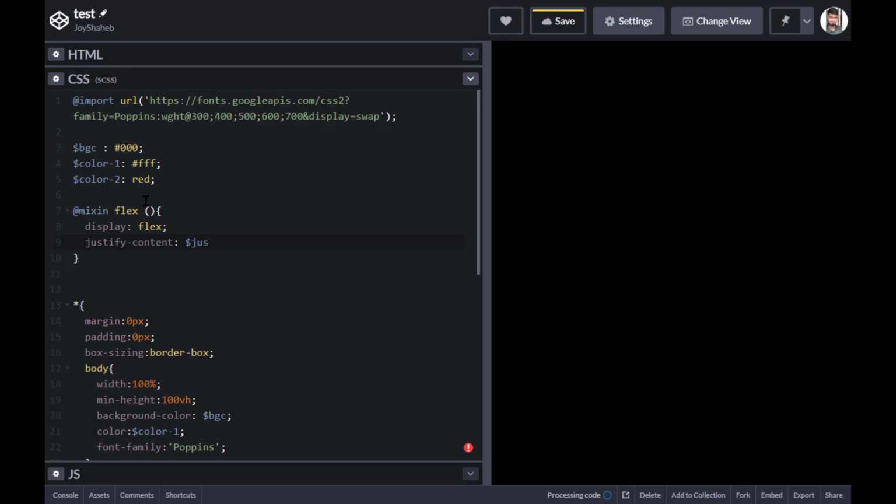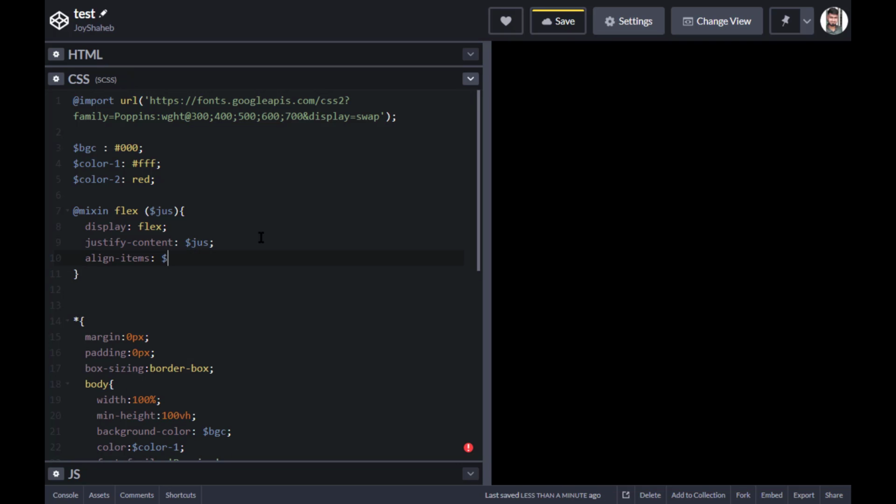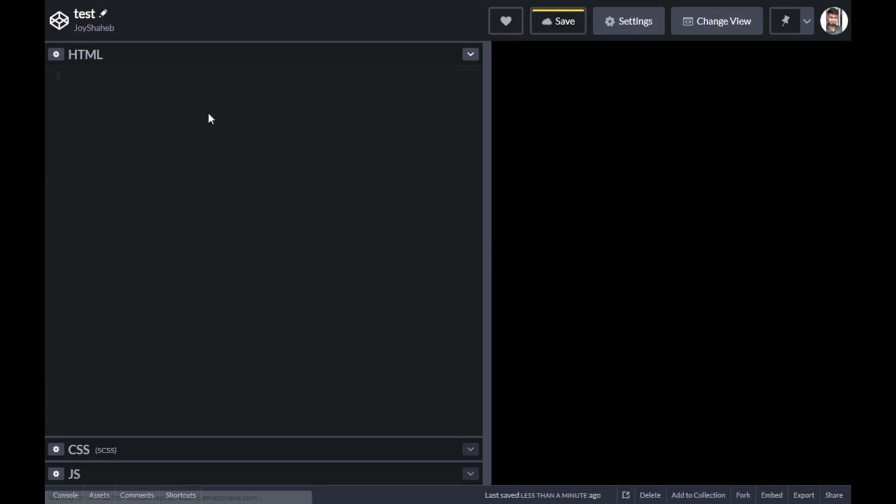We're gonna write $JUS and then we're gonna give here an argument of $JUS. And here we're gonna write the align items. Same condition, we're gonna set here a variable $ALI. And then over here we're gonna give an argument of $ALI. So we're done. Let's start writing the HTML of our project.